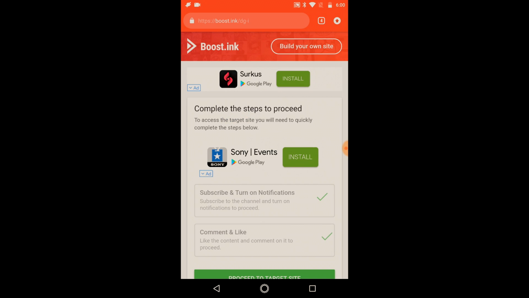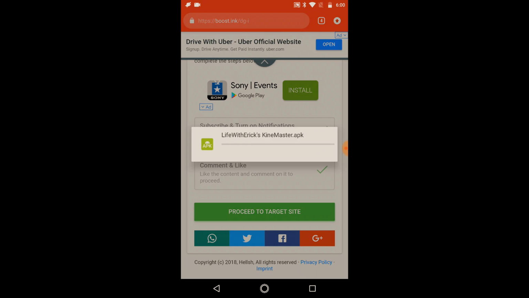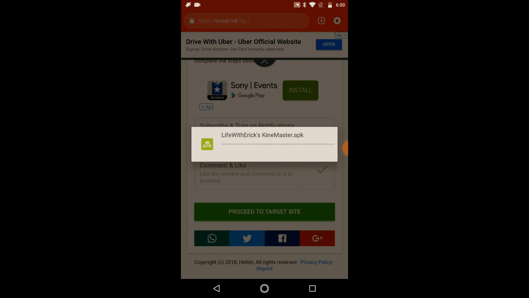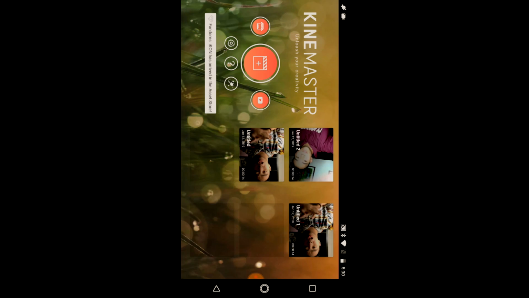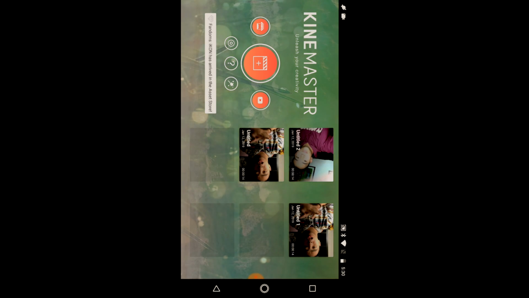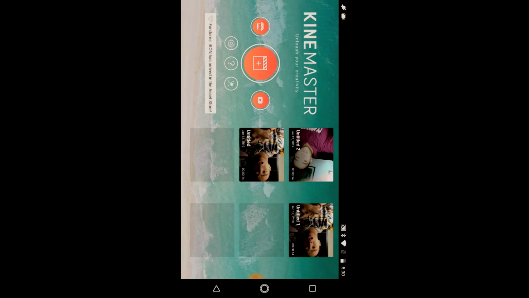And to the people who don't know how to install it from the link, this is how you're gonna do it. When you open the link down in the description, you're gonna be seeing this page where it lets you subscribe and like and comment in my latest video, and once you have done that, it should say both checks, and just go ahead and click on continue. And when this one pops up, just press on install and let it load. Once it is done loading, you should be able to open KineMaster just like this. And this is what the new KineMaster looks like, and it is amazing. Now back to the video.